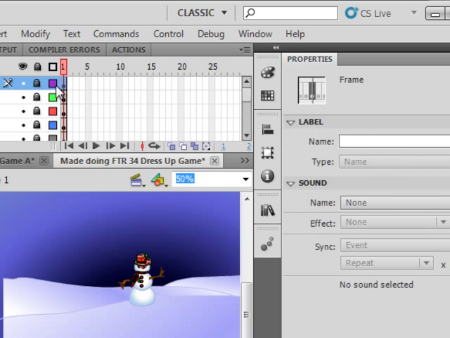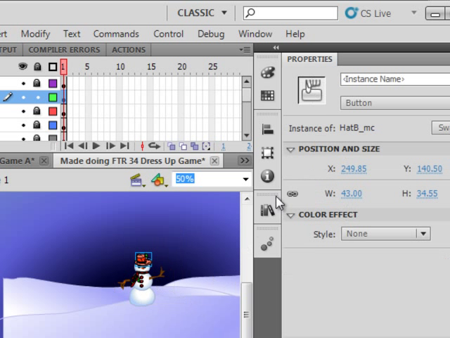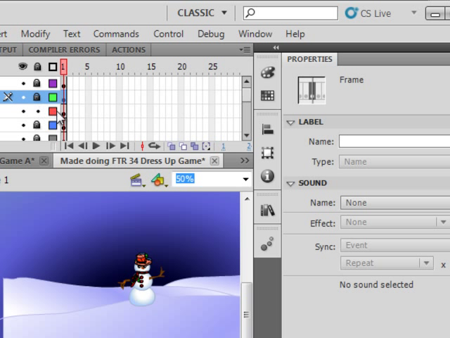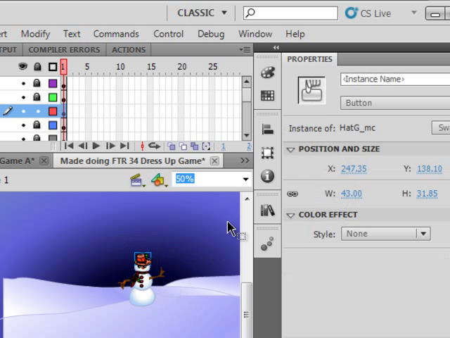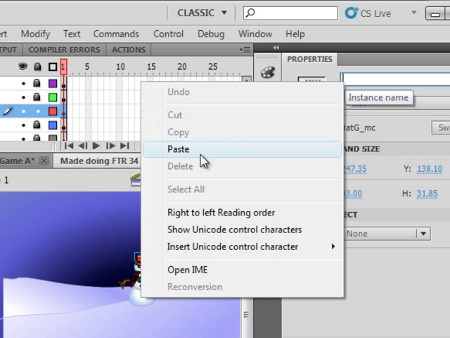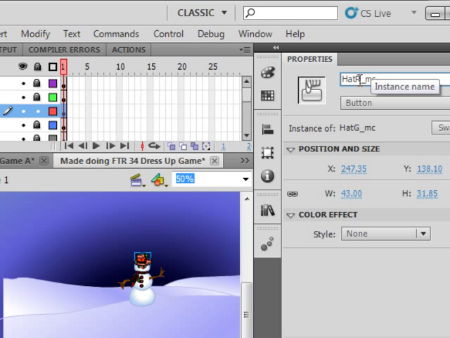Close that layer. Open the next layer. There's the red hat. Open the Properties panel, highlight it, and up here paste in what you have, and change this red to a blue, because now we're on the blue hat. Change it to a B. Lock that blue, open the green. Select it, paste it, and change this hat to G.